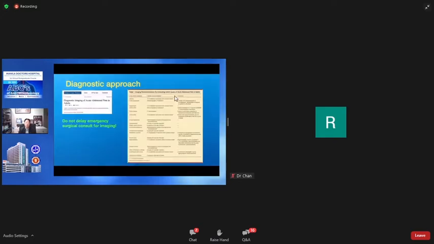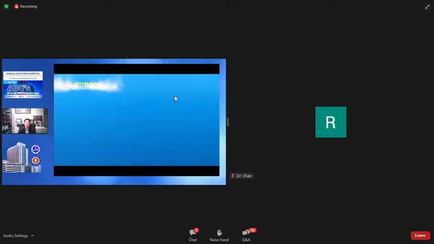So, based on the recommendation published by the American College of Radiology, if you are highly thinking of acute abdominal pain associated with abscess, the first imaging test to request would be a CT scan. While in acute pancreatitis, ultrasound is usually the initial test, but you have to consider CT scan if ultrasound is non-diagnostic, presentation is atypical, or the patient is critically ill. While in cases of cholecystitis or those patients with right upper quadrant pain, ultrasound is still the initial imaging of choice and not CT scan.